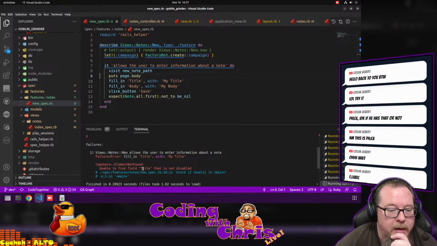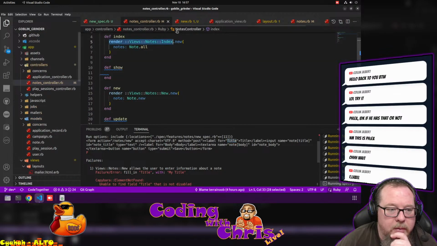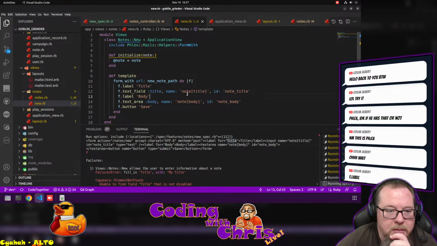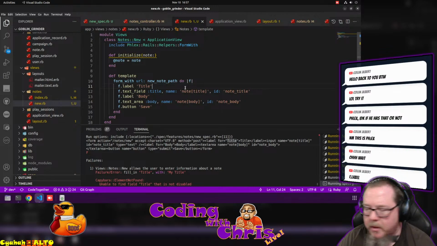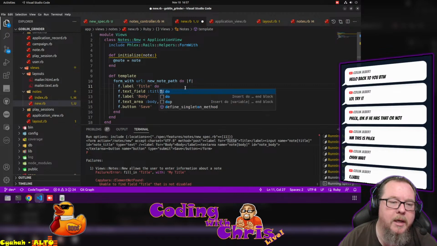Now, I don't understand why Capybara can't find it, because right there it sits. Oh, because I don't have it connected to the right thing. So, all right. So how do I tell it what it's for? That work? Or can I do this?